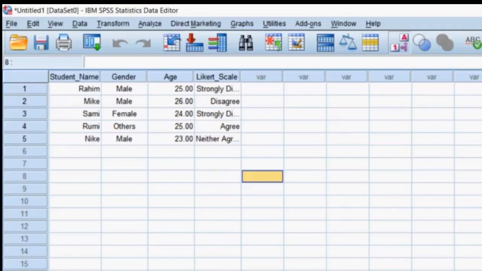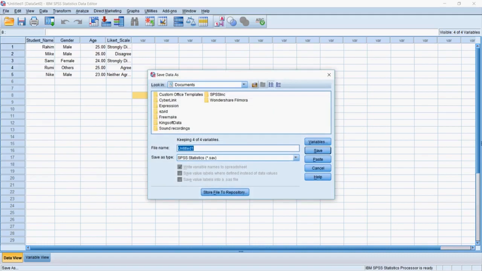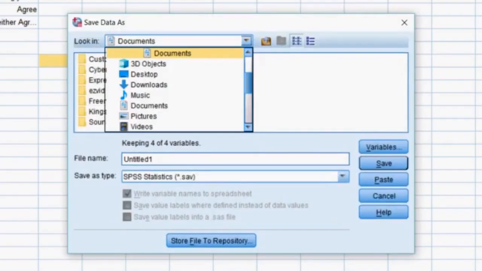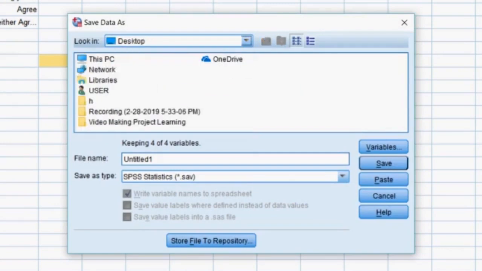After that, you have to save the data. To save, you have to go to the File option and then Save As. Then you can choose your folder where you want to save, suppose I want to save on the desktop, so just choose it in Look in, and then in file name you can write your SPSS file name, like SPSS data input.